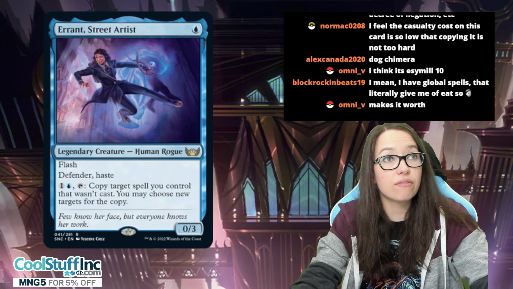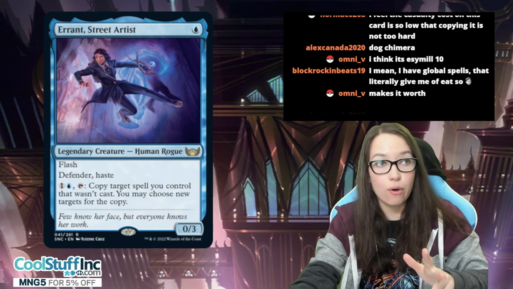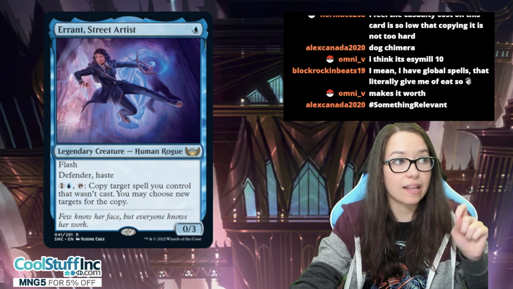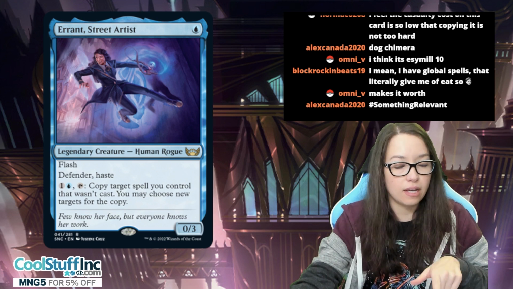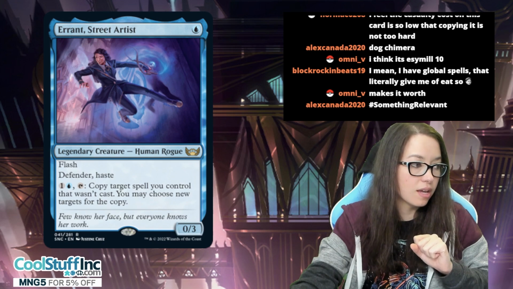All right, we have the Errant Street Artist, a 1-mana Flash Legendary 0/3 with Defender and Haste. You can pay 2 to tap to copy target spell you did not cast. So that is going to be all of your connives. No, not connives. Casualties, thank you. I keep getting those two things confused.